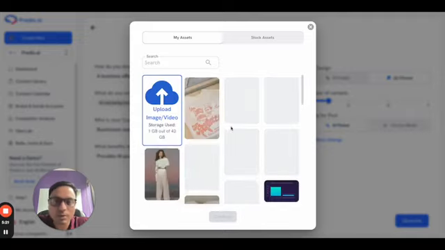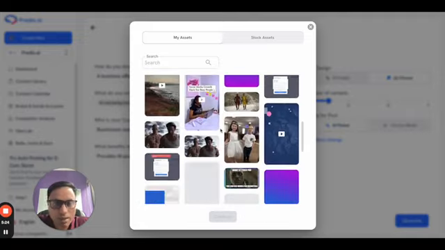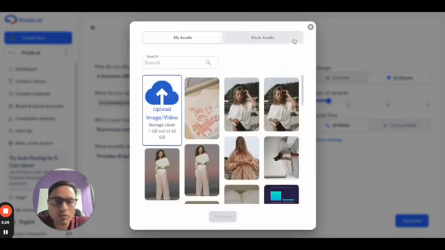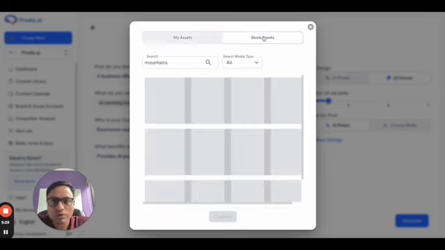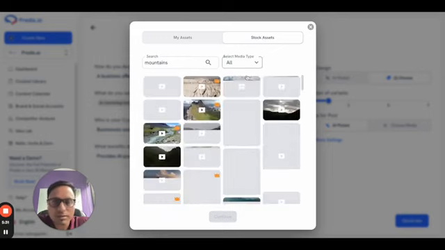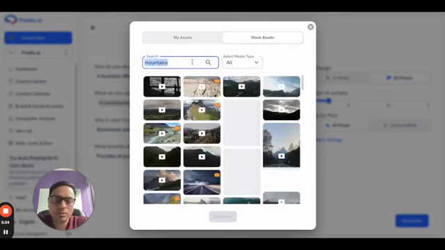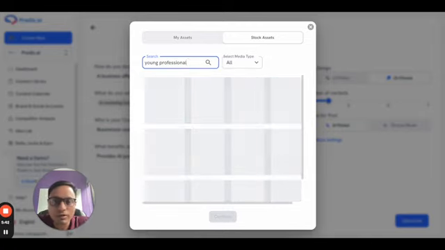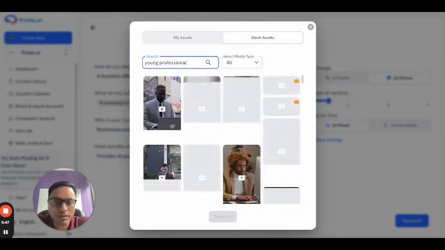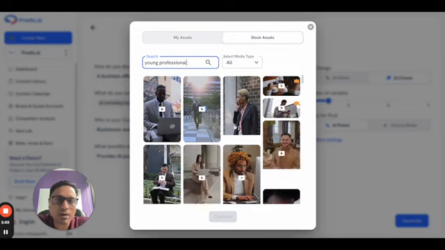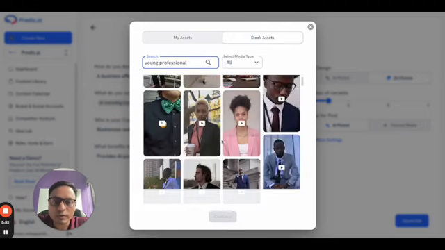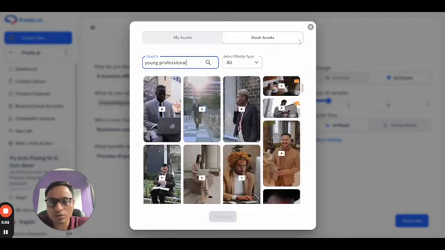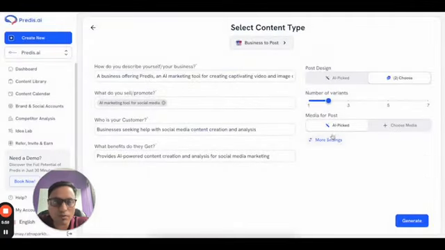This is where you could upload your own assets and instruct the AI to use only them. For now, we also have this option of stock assets. So within this, I can actually search for, let's say, a young professional, something like that, and it would give me a lot of different assets, which could be premium assets or free assets for that matter, and I can choose either of them, whatever I want to fit. For now, I do not want to choose any of this. I just want the AI to pick it for me.